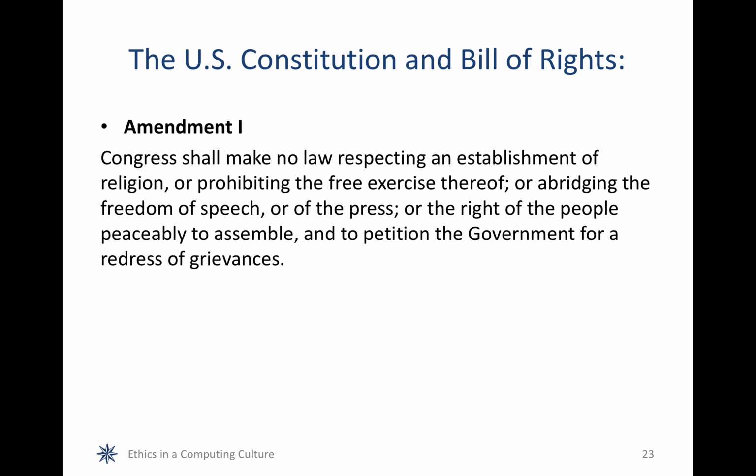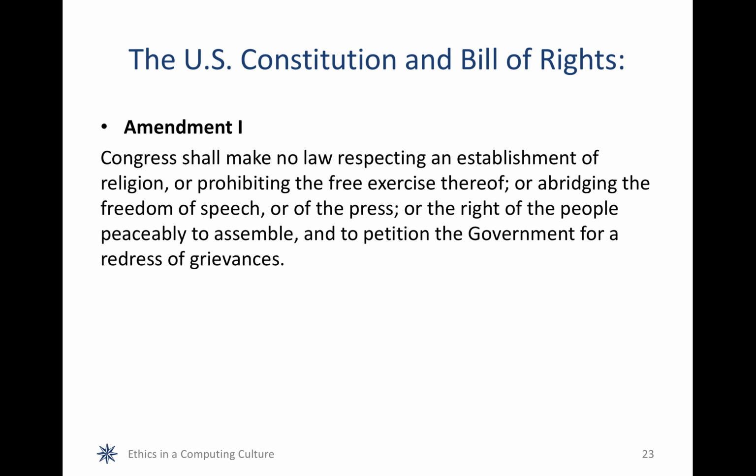Now let's take a little look at what the U.S. Constitution actually says about privacy. And as it turns out, it doesn't say very much, which should be concerning, or at least raise your curiosity. The U.S. Constitution is our country's go-to document when it comes to questions of rights and laws, but very few of them have anything to say about privacy. There are 27 amendments. The first 10 are the Bill of Rights. None of them are about the right to privacy. So this is understandable since privacy is kind of difficult to nail down.